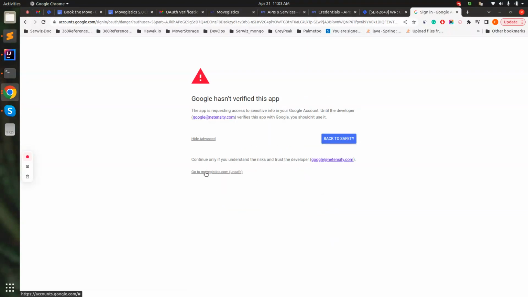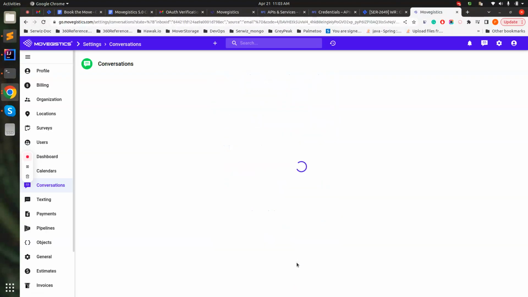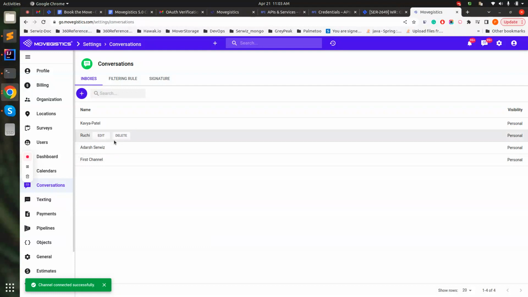And then after, when I go to unsafe mode, it will ask for the scopes. The first one is send email on your behalf. This scope is used for sending email from our system to any other users. And this Gmail read only is only used to view all the inboxes and sent and received emails done in our channel, right? These two scopes are going to be used, and once I continue with this, it will create one channel for me.